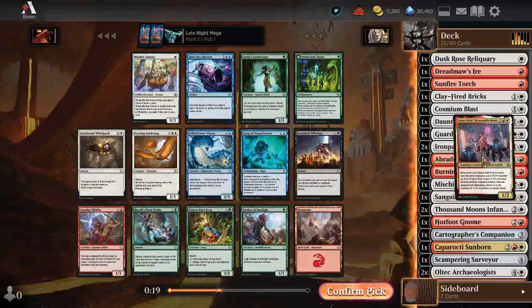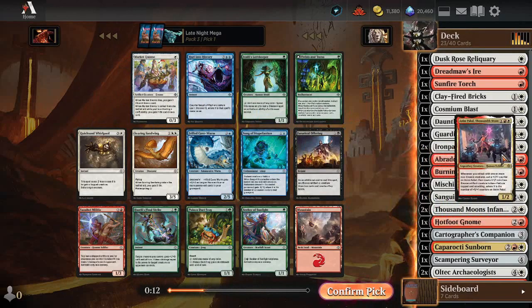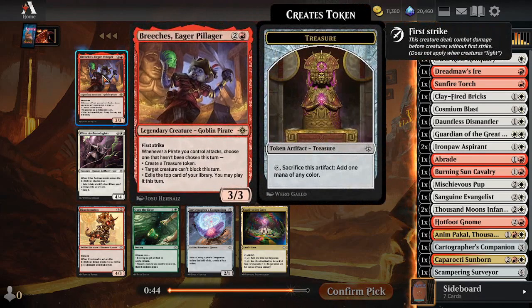Oh, I'd like the... What's this called? Sunshot Militia. I want to call it Sunburst. That's something different. Yeah, I think we're supposed to be red-white. 3 mana, 3/3, first strike. Whenever a pirate you control attacks, choose one that hasn't been chosen this turn. Create a treasure. Target creature can't block.